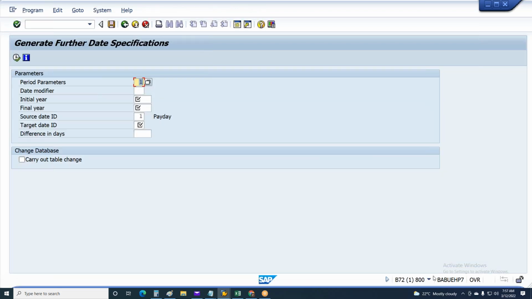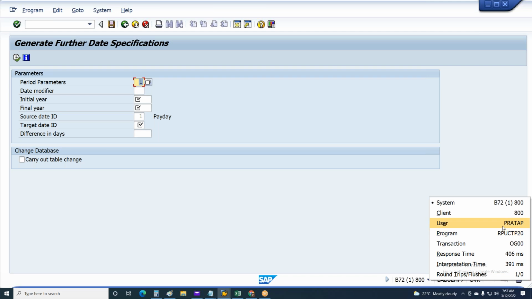So this program is quite similar to the program we executed, right? The payroll driver pay periods program, but it is RPUCTP20. 00 for pay periods, 10 for accumulation periods, 20 for the posting periods.